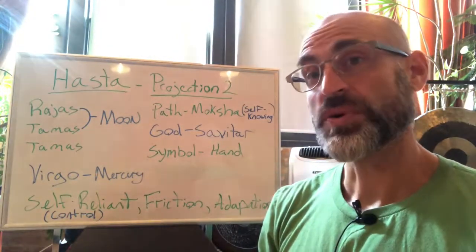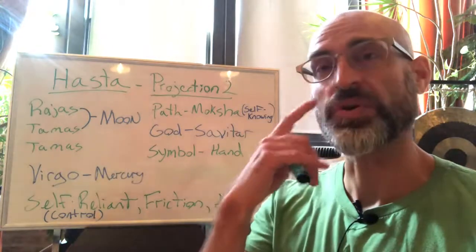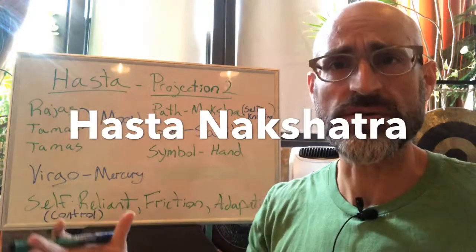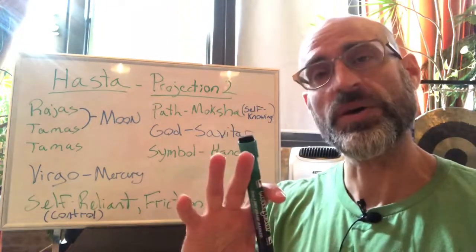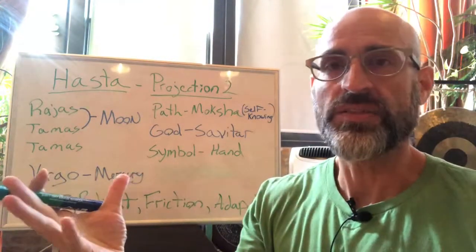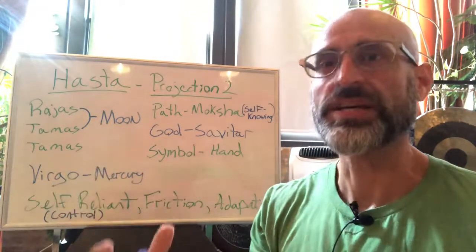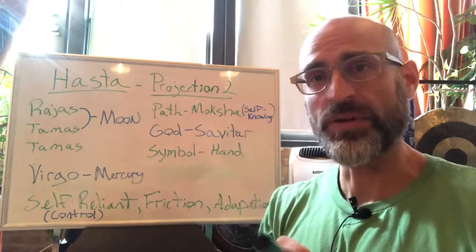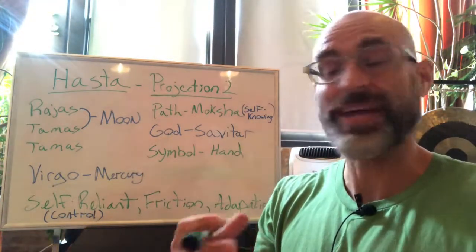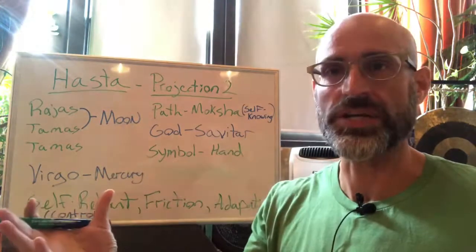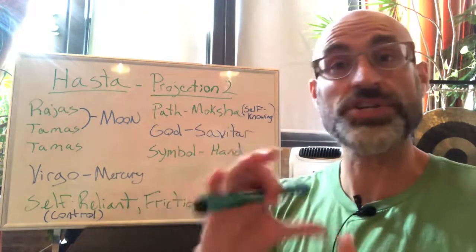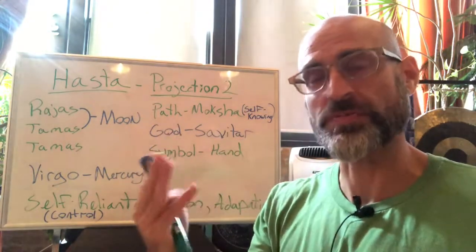So today, what I'm going to do is explain the 13th Nakshatra, which is called Hasta. And this is part of a series of videos that I'm doing on Kundalini Yoga and Astrology, but specifically the Nakshatras, which are essentially the lunar mansions in Vedic astrology, and how they interrelate through the Gunas. And the Gunas are the fundamental attributes or properties that exist in all creation. And they exist in varying ratios, but all creation has all three of these properties.